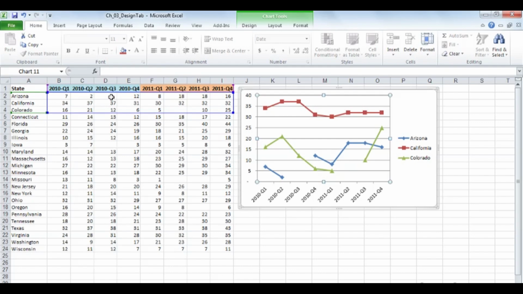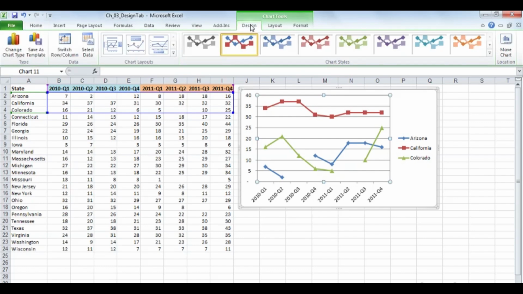So for example, Arizona third quarter 2010 is blank. And how does that display on a line chart? Simply as a gap. Now, if the data is truly accurate, then the chart is truly accurate. If those empty cells represent data that has not yet been reported, we might want to consider an alternative. Do they truly represent 0? We can actually put in the 0 there, but we do have some options.